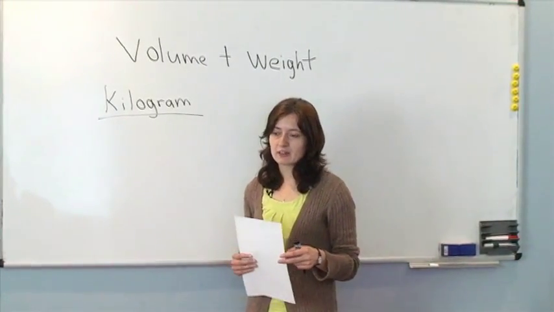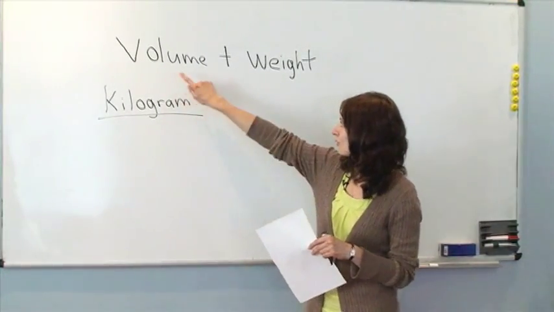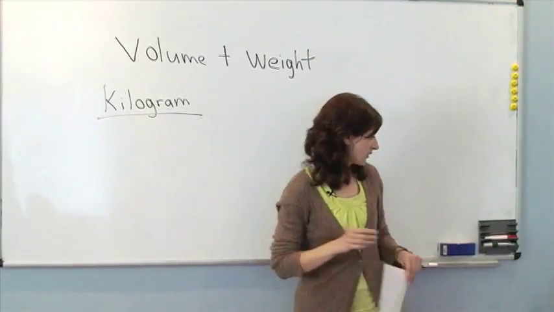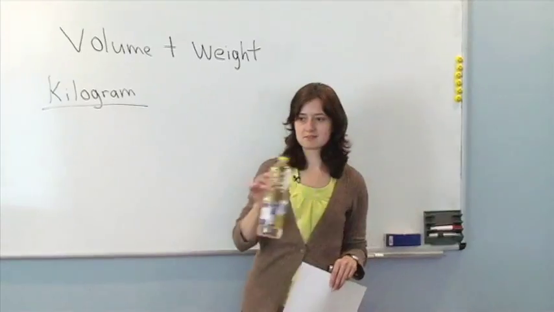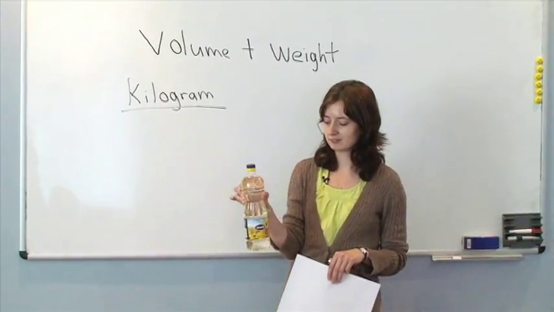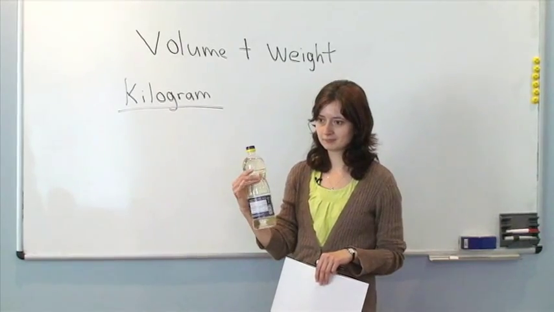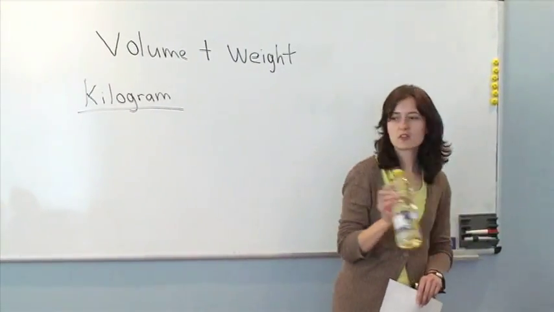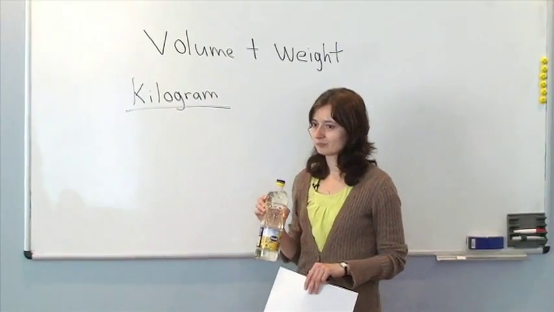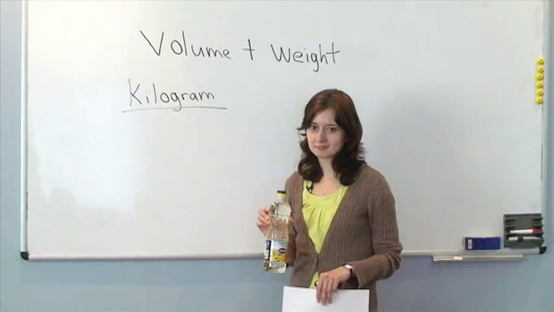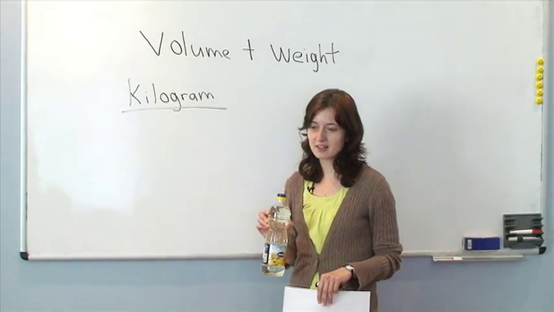Now a liter. How do we measure a liter? Do we use volume? Because a liter is a liquid. Like this here is 1 liter. See 1 liter? Yeah, that's 1 liter. We call liquids a liter. What else would we call a liter? Milk? Water? Tea? A liter of tea?